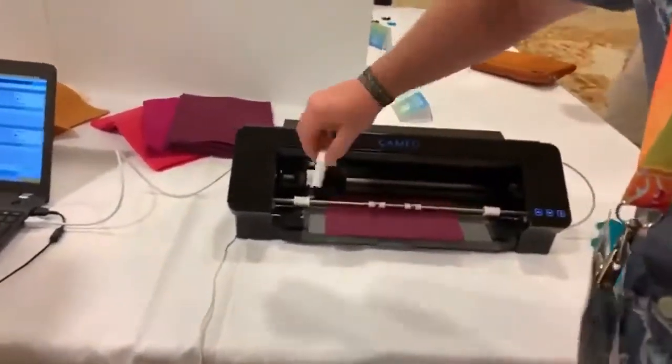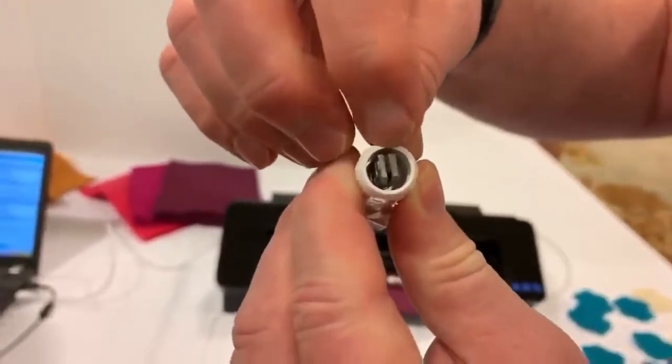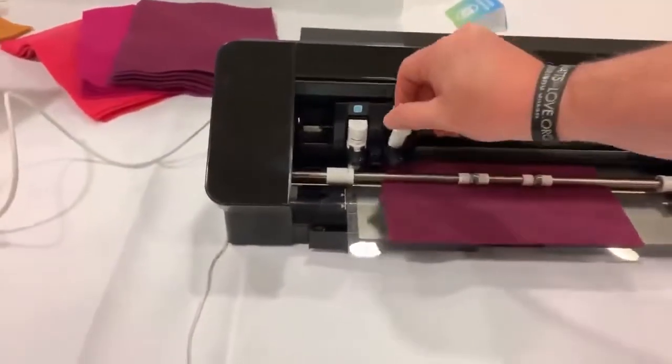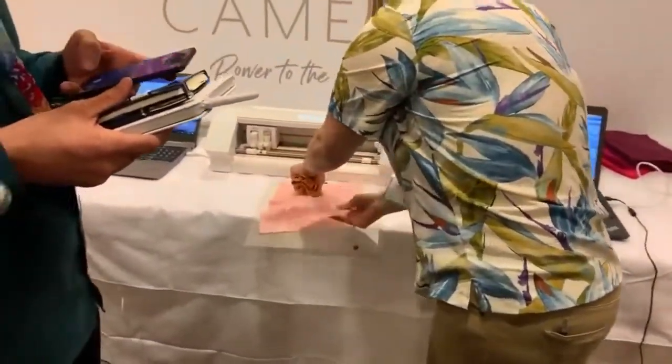So this is the rotary blade. The way they have it in there is different from the other one. Because of the way it does its rotation, you need something pretty big to hold that blade in there. This is how it senses what is in there. Yeah, it's the auto tool detection system. When you put it in here, it tells your software right away what the blade is. So it tells it that you have the rotary blade in there. You were saying that on the other one you can replace just the tip part. Yep, here you literally have to get the whole new thing to replace.